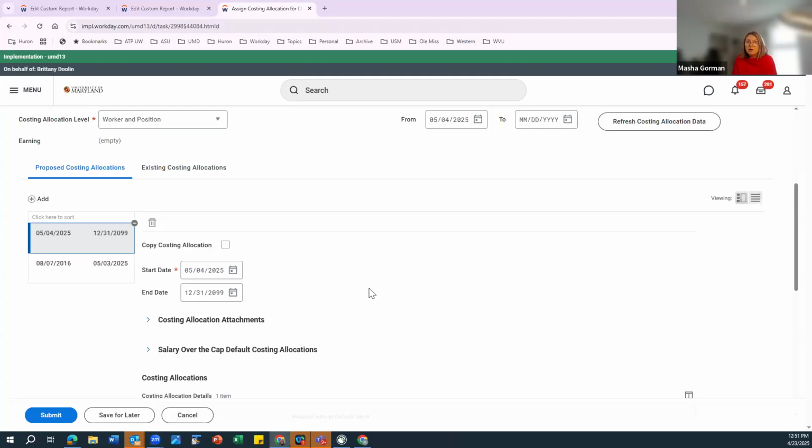But remember, once you have a custom allocation that is in progress, you won't be able to create or change custom allocation at the same level. So if I have a custom allocation for teddy bear sitting with the approver, I won't be able to go and do something for his worker and position, because if I try, it will show me the previous one that is still going to be approved. And I think this concludes our demonstration today. So let me just get back to the deck momentarily.